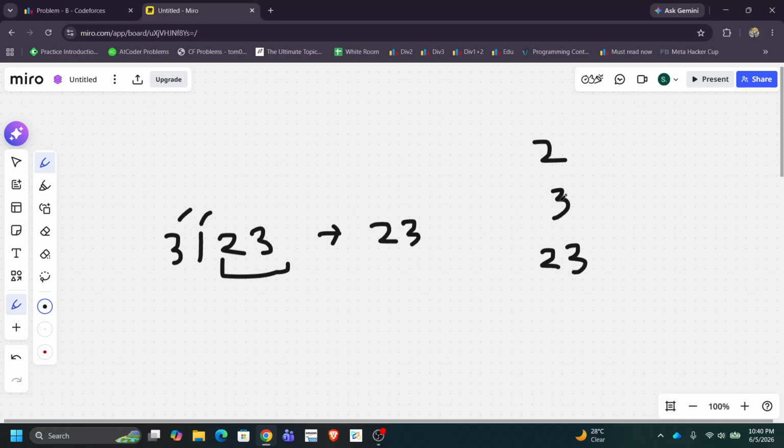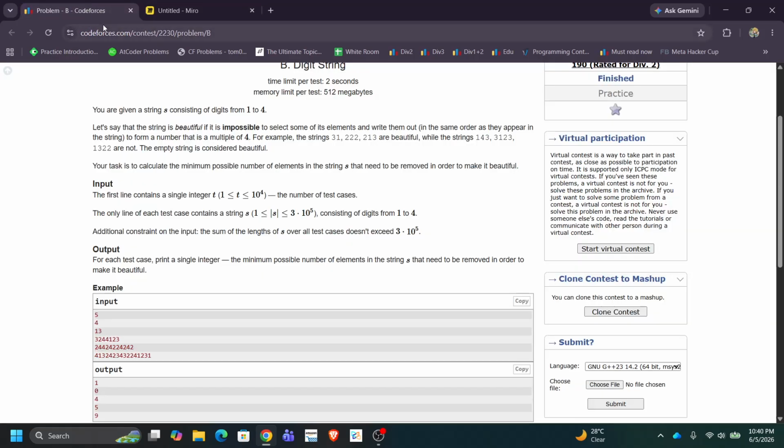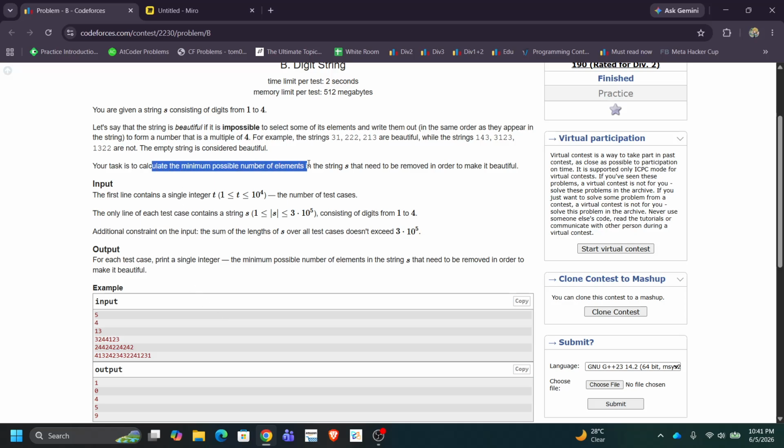None of them is divisible by 4. So this is beautiful, and we needed to remove 2 elements to make this happen. So we are told to remove the minimum possible number of elements in order to make it beautiful.